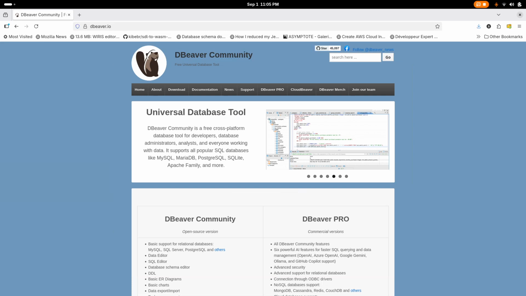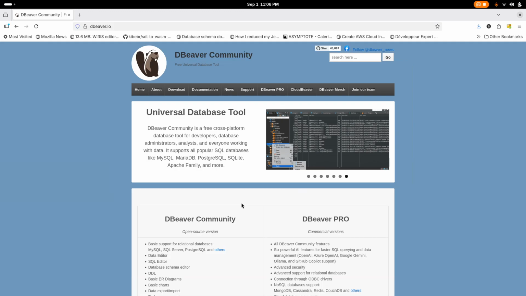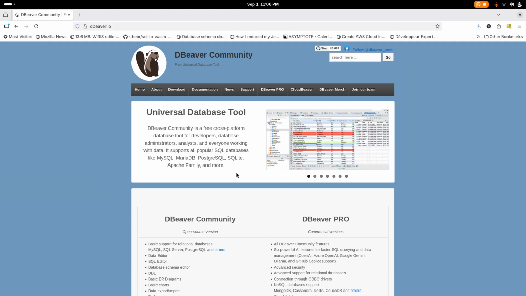So I also made a video. In the initial video, I talked about pgAdmin, but there are several applications to handle database connectivity and to manage databases. Now, if you are a professional, you would know about this tool. It is called DBeaver. It is a GUI application to work with databases. If you already know it, you can skip this video entirely.